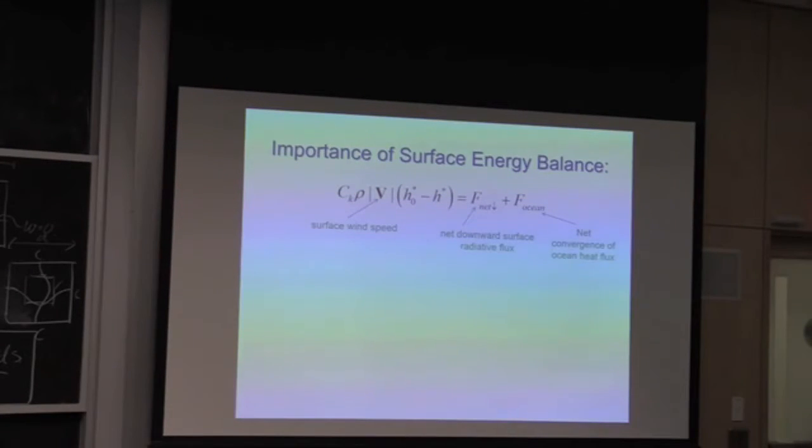Oh, I said there'd be one. I lied. Sorry, I forgot. What determines this disequilibrium at the sea surface? Well, in energy equilibrium, there is an equivalence between a turbulent flux of enthalpy, which is modeled usually as proportional to this difference, same difference that drives hurricanes, times the mean wind speed, like the trade winds of the tropics, times some coefficients. That has to equal the net flux of energy by other means through the ocean.